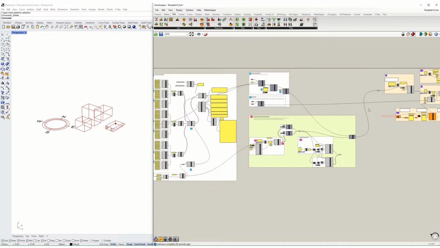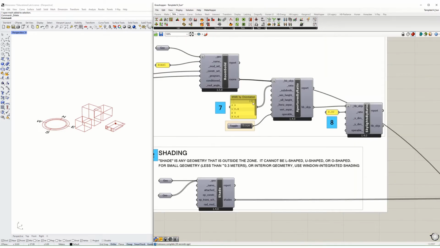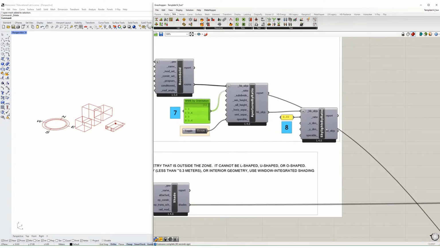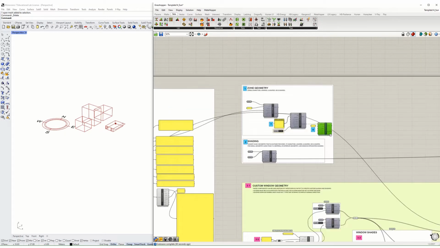Number 7 is to assign the window to wall ratio by orientation, but don't worry about this for now. We'll get to this. Actually, yeah, you should, sorry, I'm going to contradict myself. You should assign the window to wall ratio by orientation the same as your partner had for now, because you're going to check and make sure that you can recreate what your partner did. And then same for the skylights, that's number 8.